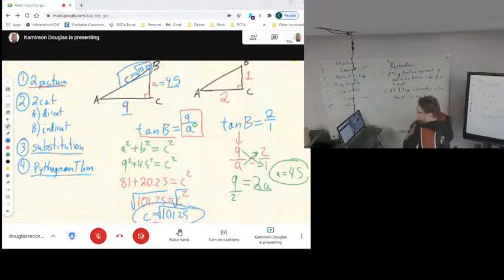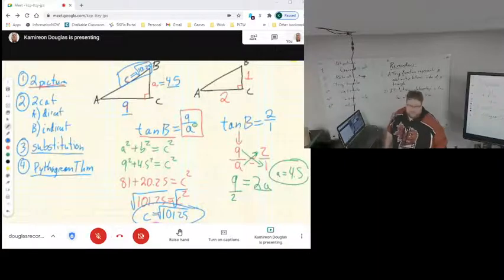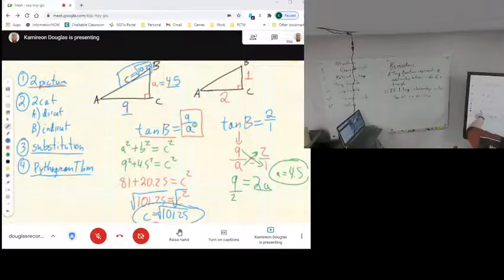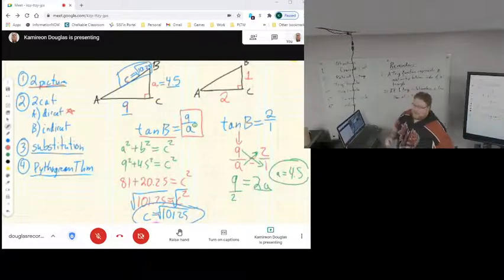Notice in both of these cases, I've used a given trig relationship to find the missing components of one side, then use Pythagorean's theorem to find the other, a mixture of different trig topics to come to a single solution, which is the missing sides of this triangle. Notice I used properties of algebra, like substitution, in order to make this work well. Now, these two examples are basically the direct method. This method is the preferred method. It's the easier method. Our next two examples are going to be the indirect method.